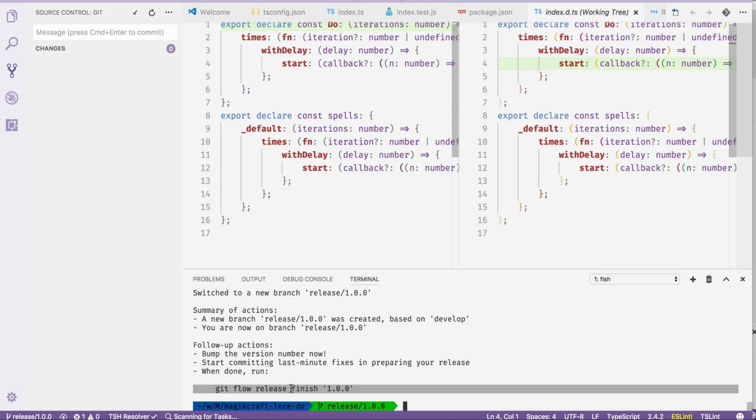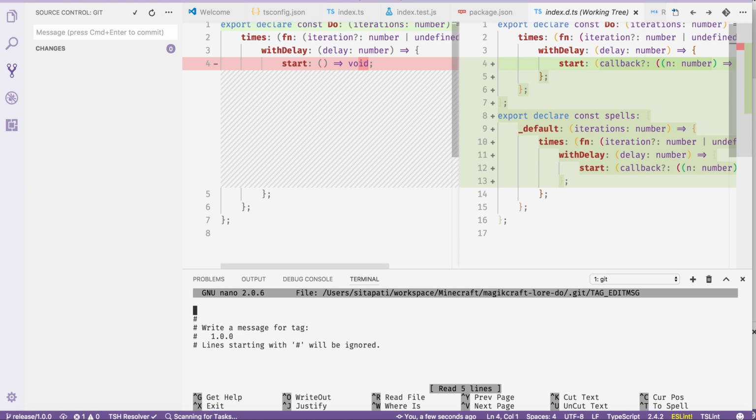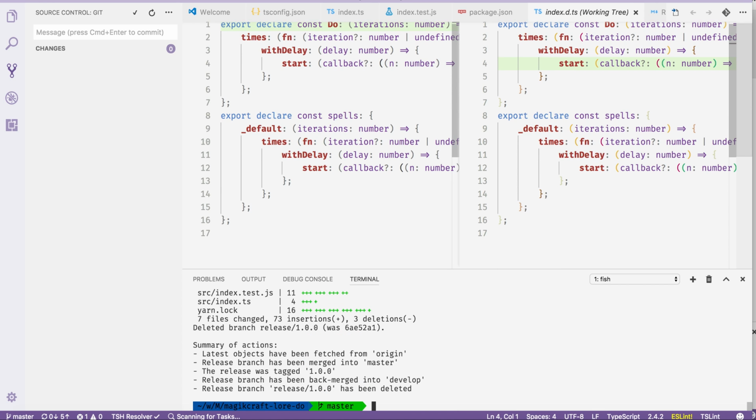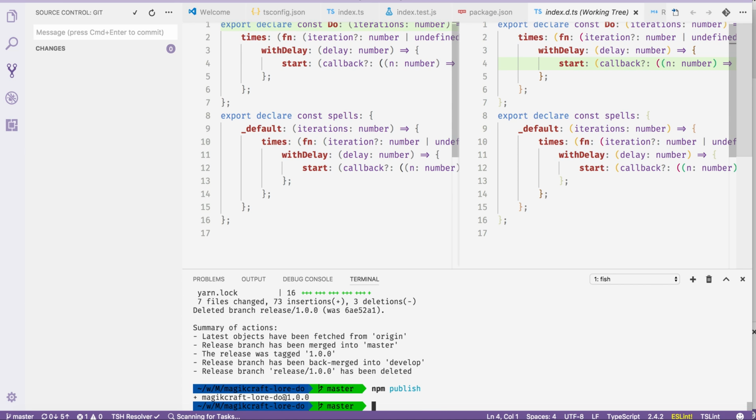Control C, Control V, git flow release finish, merge the release branch, initial release. Okay, and then go npm publish, boom, straight to the npms.